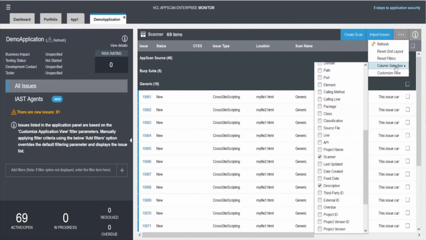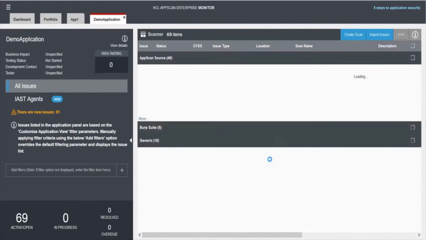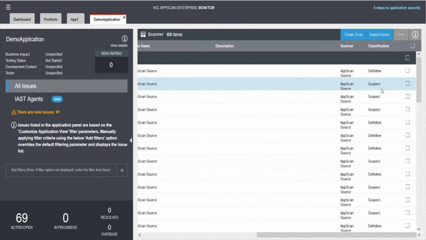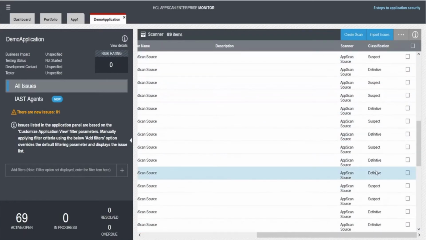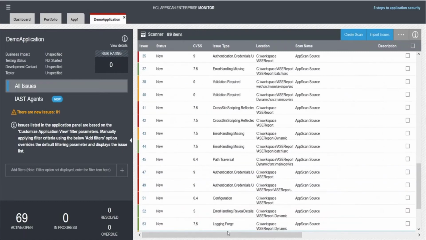So let's quickly add classification to this bunch and see what happens. Now we also have the classification. As you can see, there are certain fields here. Some of these fields have defined values, which are expected to come from an options list. User cannot enter their own values.